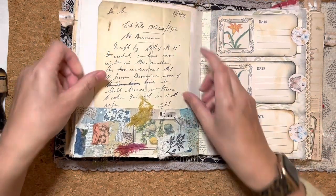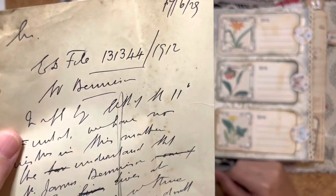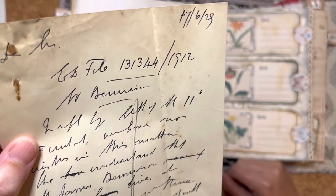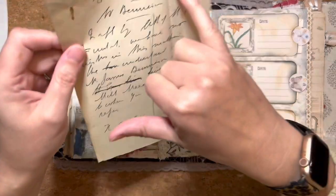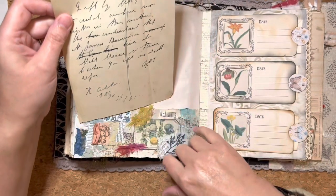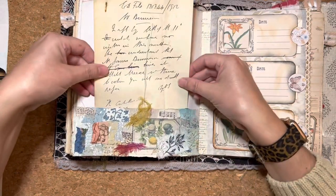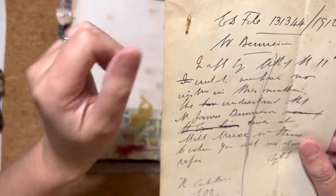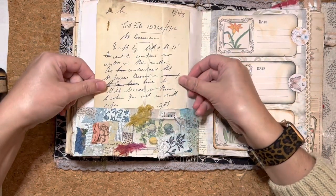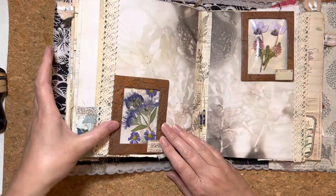Well, this is a 1923, maybe. What does that say? What date is that, please? I can't see it. 28? 23? Squiggle? Not sure. Oh, 1912 there. Oh, I don't know. In any case, it's 1912. Old piece of paper. And look, it's got where they used to have a rusty pin. So that's just going in there, just to give a little bit of a mood. I'm going to put that down there, I believe.